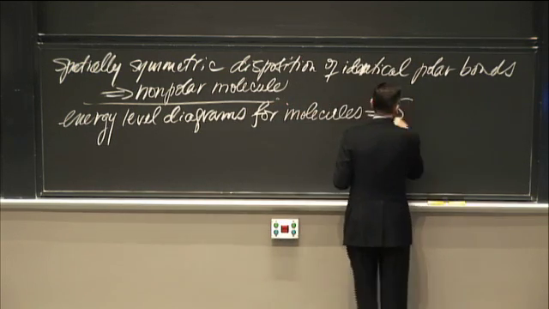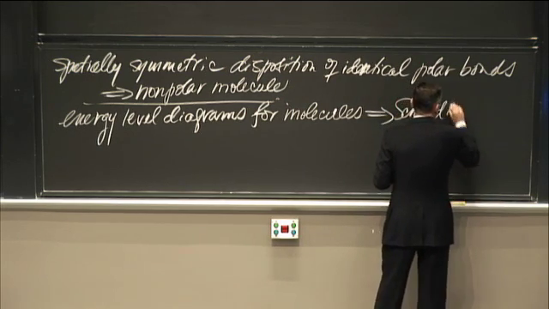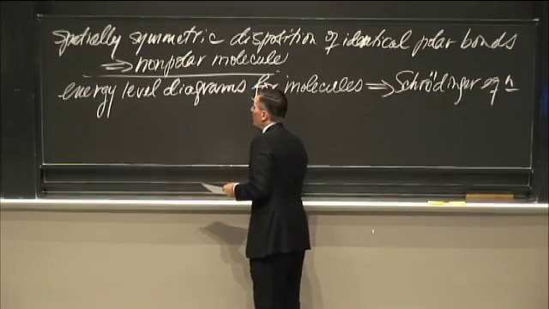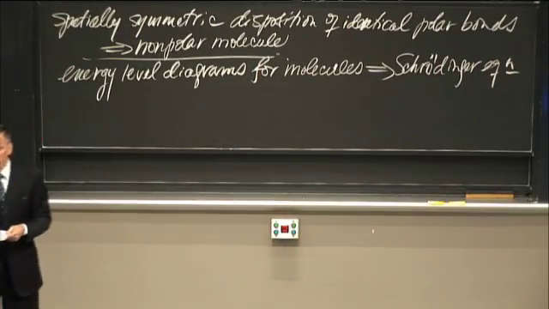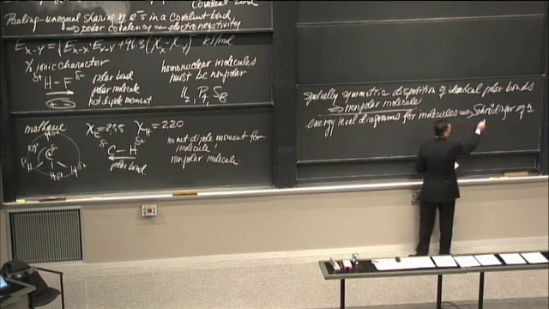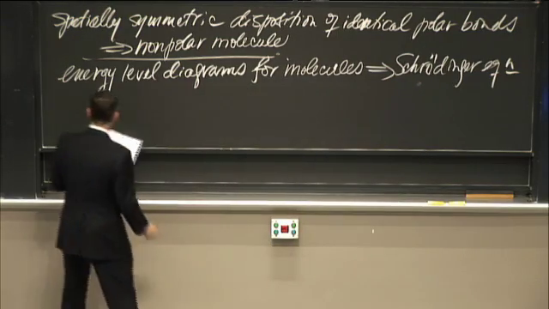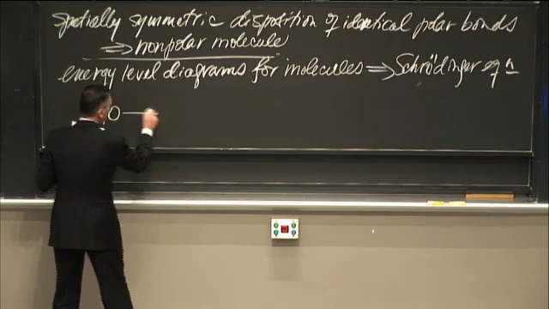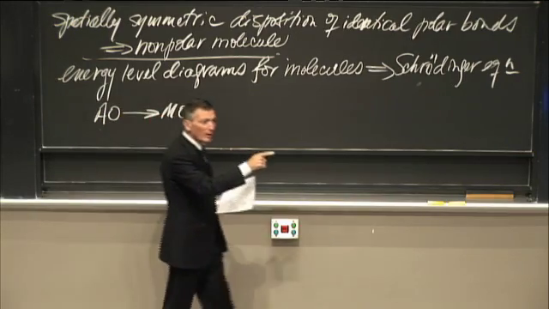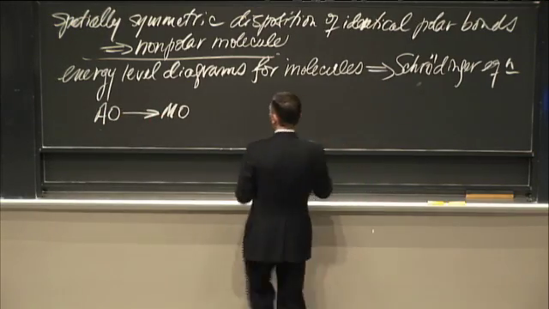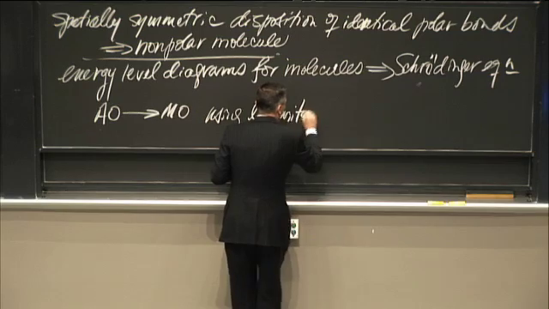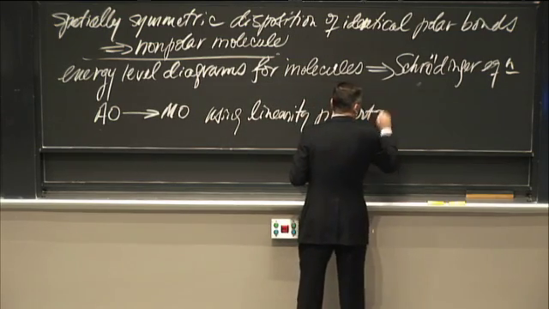And for that, I'm going to call upon the Schrödinger equation. We're not going to go through the quantum mechanics in mathematical detail. We're going to do quantum mechanics pictorially. You can get a long way. In particular, what I want to do with regard to the Schrödinger equation is to recognize that we can move from atomic orbitals to molecular orbitals by exploiting the fact that the Schrödinger equation is a linear equation, using the linearity property of the Schrödinger equation.